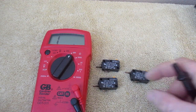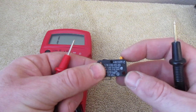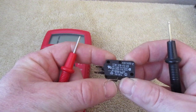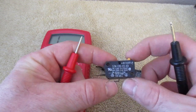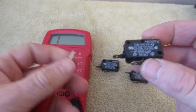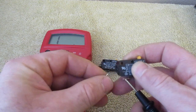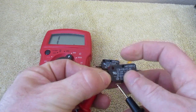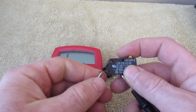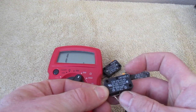We're going to test these and I'll explain how these work. Right off the bat, you can see on this one there's an orange little tab. If you push that down, there's a little wire in there — you can hear a click — and that pushes the little wire down. I'm going to put my connections on here. You can see I'm set at 200 ohms, and right now this is called an open circuit.